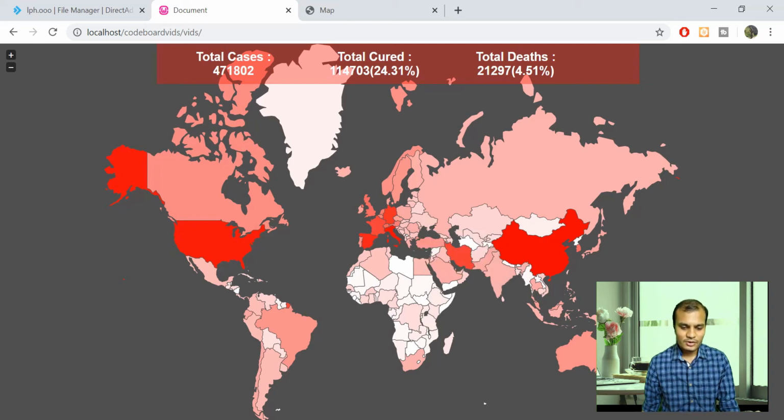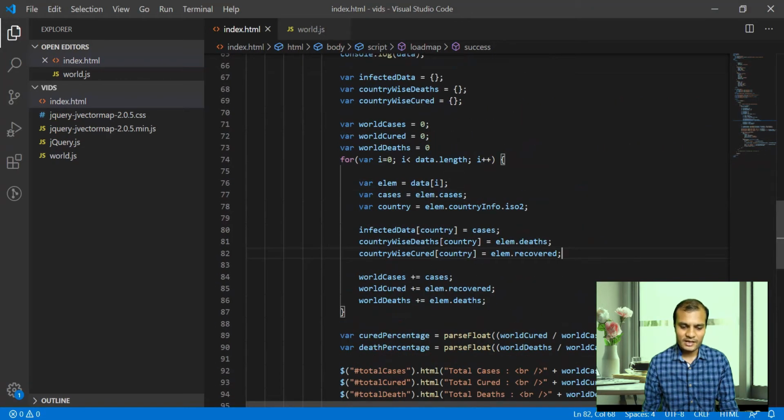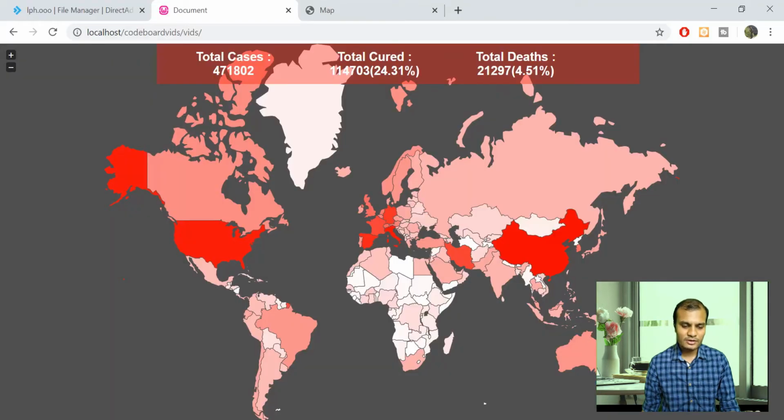Okay, so whatever data we have fetched is kind of enough for us. Basically, in today's video we are going to change the UI to a more professional look. Apart from that, the data we have already fetched, we are going to show in a better way, so that the user can understand the total scenario at a glance just by seeing the application.